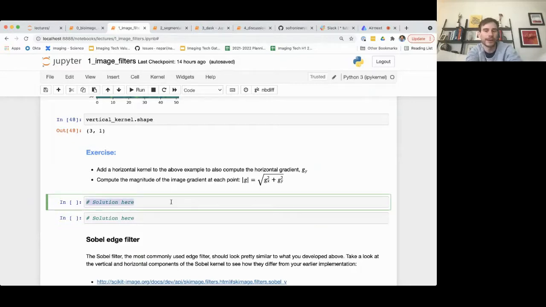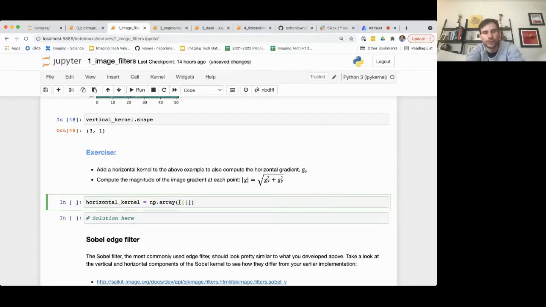All right. So the task was to create a horizontal kernel. If the vertical kernel was 3 by 1, that means that we want the horizontal kernel to be 1 by 3.